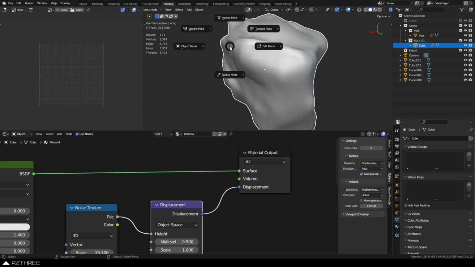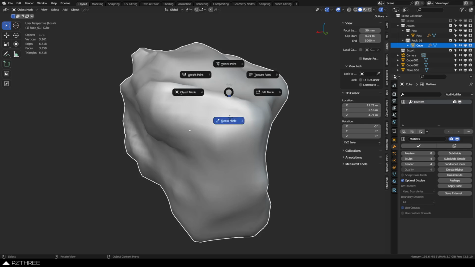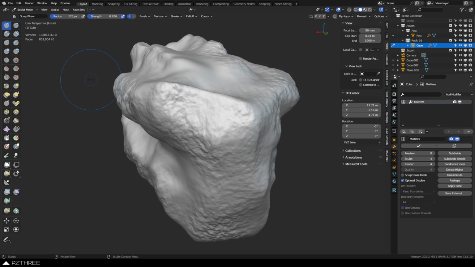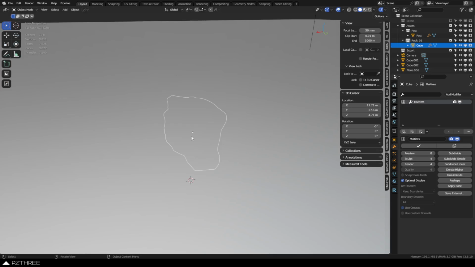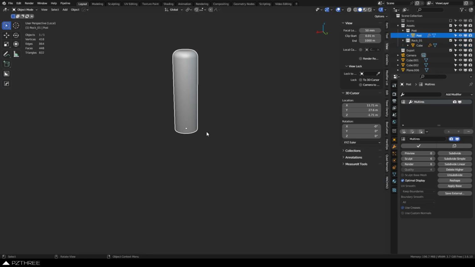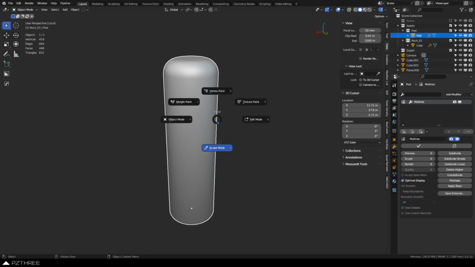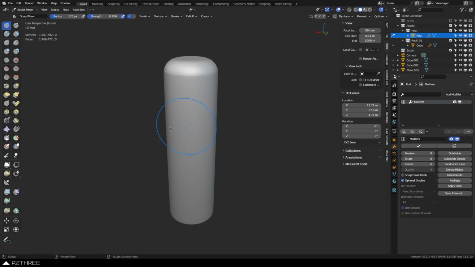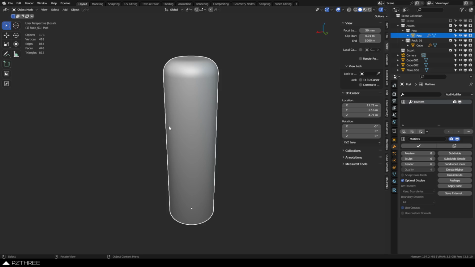Now, that's just the rock, right? And how many faces is this thing? That's the main question. So this one in particular, we're at 859,000 faces. It's pretty dense, okay? So let's get out of that. Let's take a look at the little cylinder, which is actually more dense, and there's a lot more of them. So we take a look at this one. I didn't sculpt on it or anything, but it does have a multires on it. This object is 1.7 million faces, so it's pretty heavy, and it's just an example of what's possible, at least.